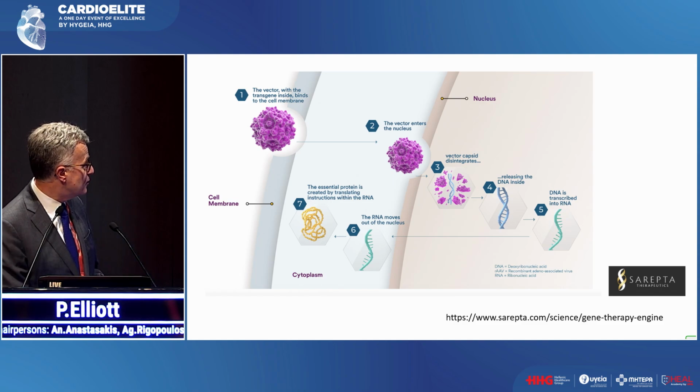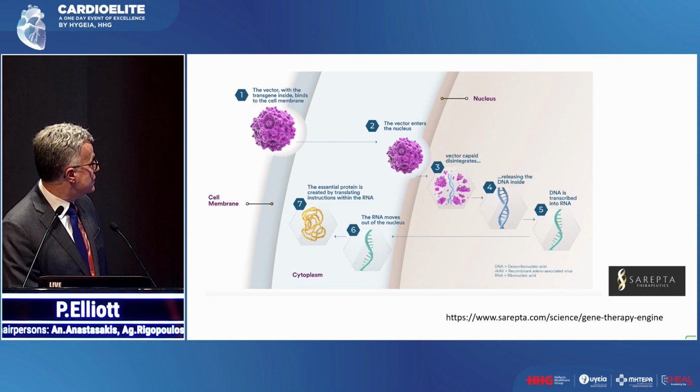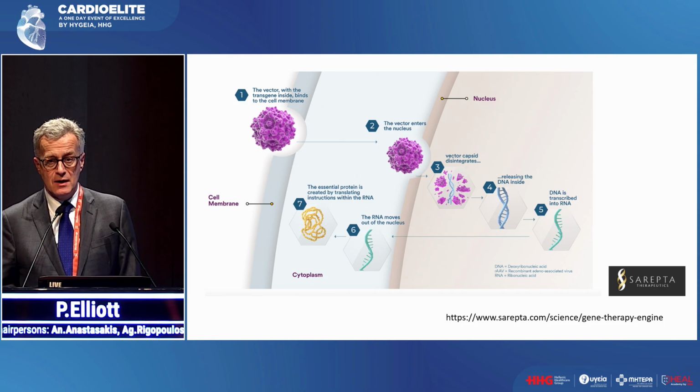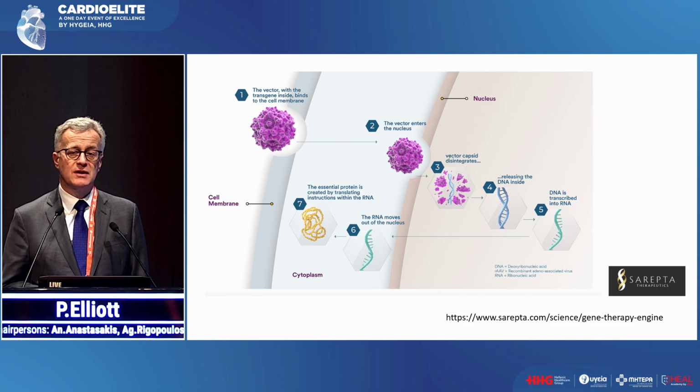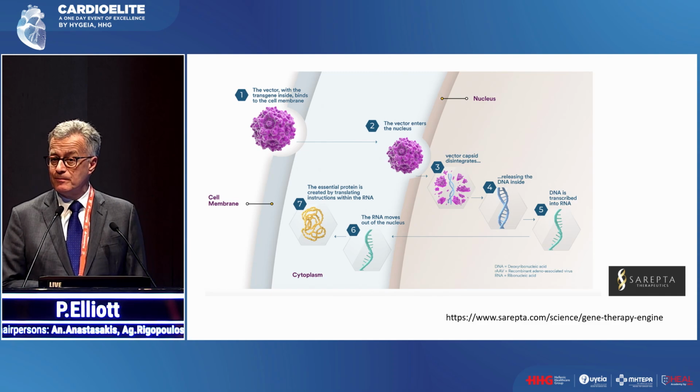Here, gene replacement therapy, you've got to get the gene into the heart, and that's one of the challenges. So you can use inert viral vectors, adenovirus vectors, to deliver normal, wild-type genes to the cell. Science fiction? Well, it's been done in hypertrophic cardiomyopathy. Next year it will be done in ARVC. Will it work? We'll see.